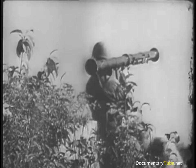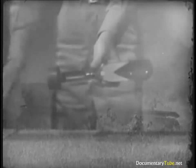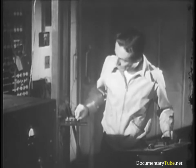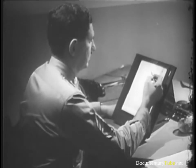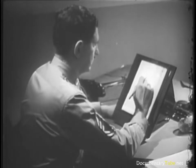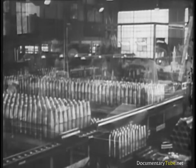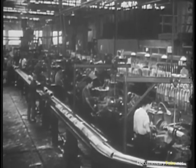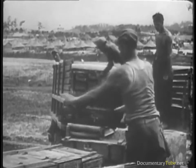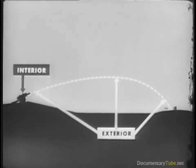If we don't have high velocity, we can get penetration by sharply focusing the force of the explosion. This is done by the proper shaping of the high explosive charge. It's up to the terminal ballistician to determine from his experience and his experiments which combination of effects will be the most destructive for each kind of target. The ammunition he prescribes must be suitable for mass production, must be safe to handle, transport and store, and must present no impossible problems in any phase of ballistics.